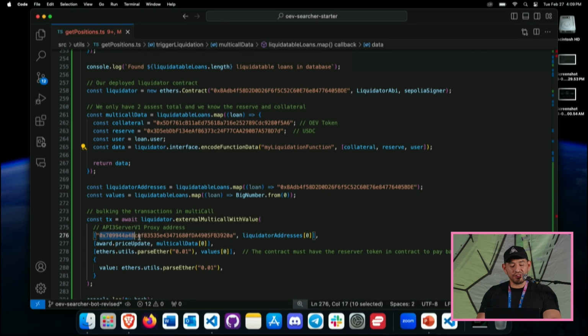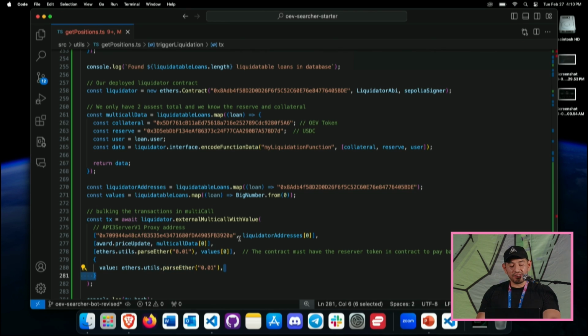So that's the API3 server on the Sepolia chain address. If you were doing it on ETH mainnet, it would be the address for the updater on ETH mainnet or whatever other chain you use. And then this is the price update that we wanted to update it to. And then the bidding amount that we bid on there. So this is what we promised to pay if we won the bid. So if we bid 1 ETH, we have to pay 1 ETH. If we bid 0.1 ETH, like we had here, we're paying 0.1 ETH. And don't confuse that with the value that has to pass through. The value that you're paying then goes to that smart contract.